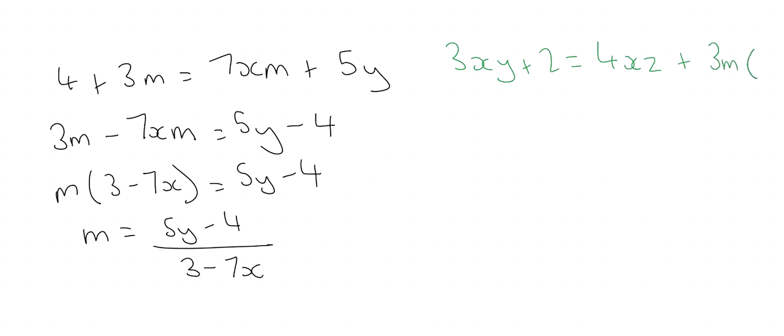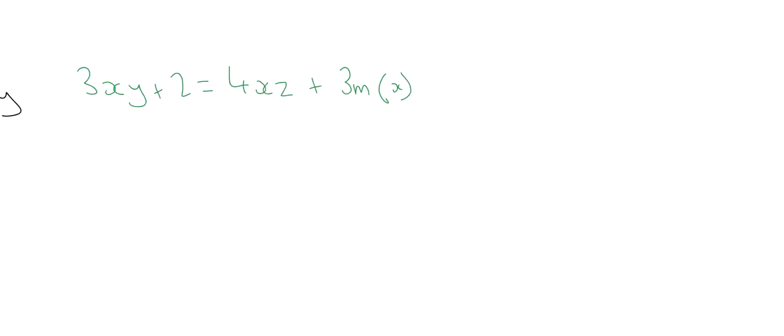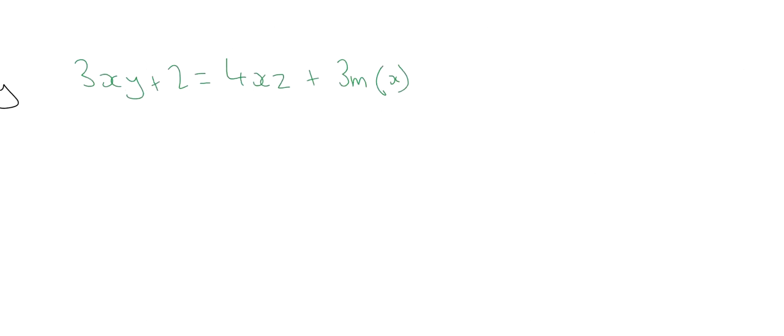All right, I would like you to get x by itself in the green equation, please. Go for it. You're going to get x by itself in the green equation. That's 4xz. This is not. I'm just telling you to get x by itself. Let me get rid of that. Please get x by itself.